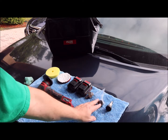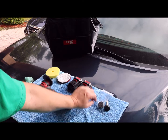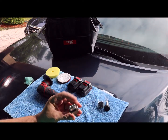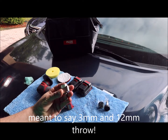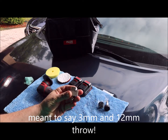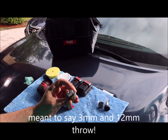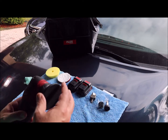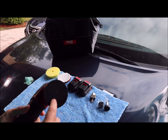You have the 1-inch, and then this is the orbital with an 8 millimeter orbit. On here is the 12 millimeter orbit, and this is the 3-inch pad.